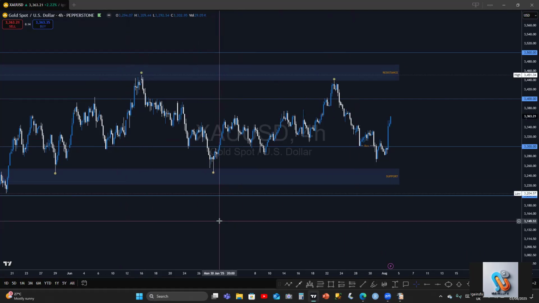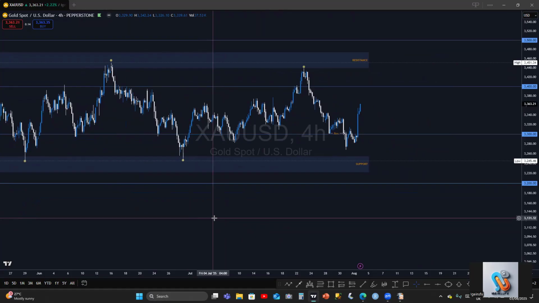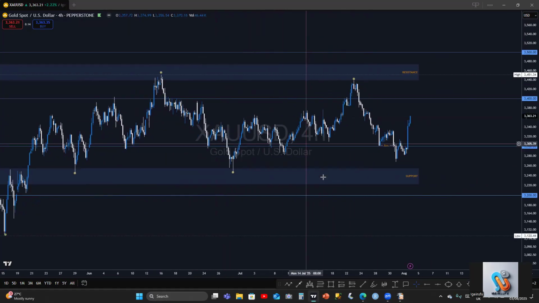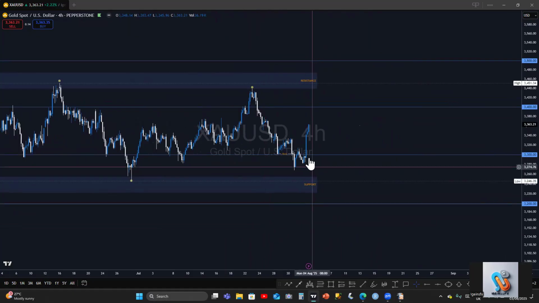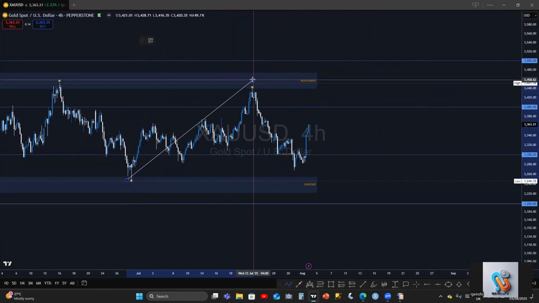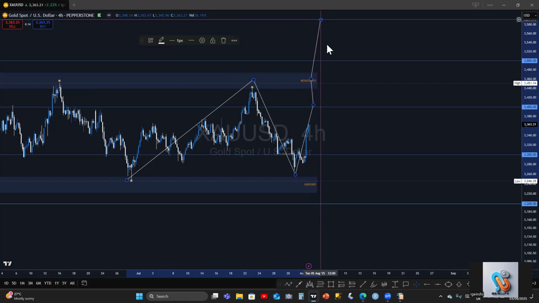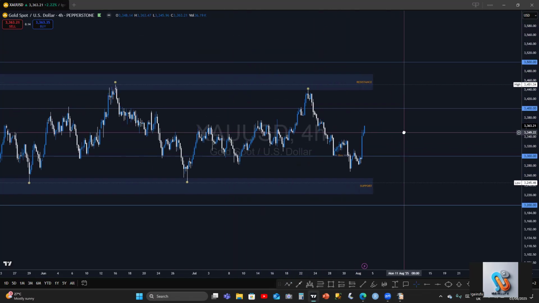But one thing we should understand is that with any consolidation or sideways market on a higher time frame, when you scale down, there are opportunities to trade within a specific range, from resistance to a support level. As you can see, to a resistance, now back to support, now it's going back to resistance. Whether it will stop here and come down, or break above, that is what we don't know.